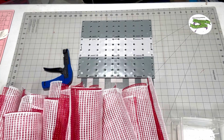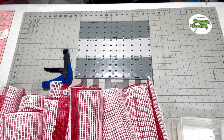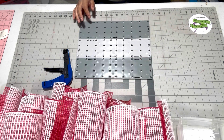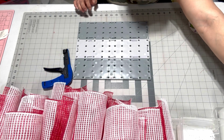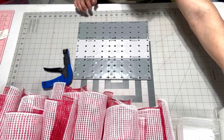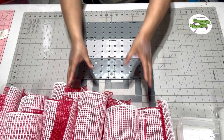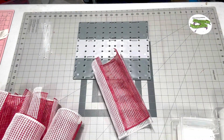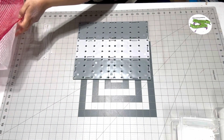All my mesh is cut up. So the next step will be adding zip ties onto the board, so we can start adding our mesh or our petals in there. Okay, so let's grab some 6-inch zip ties. Let me move these over to this side first. They might be in the way.